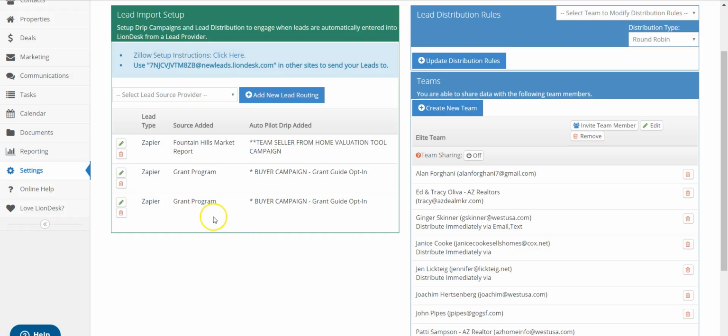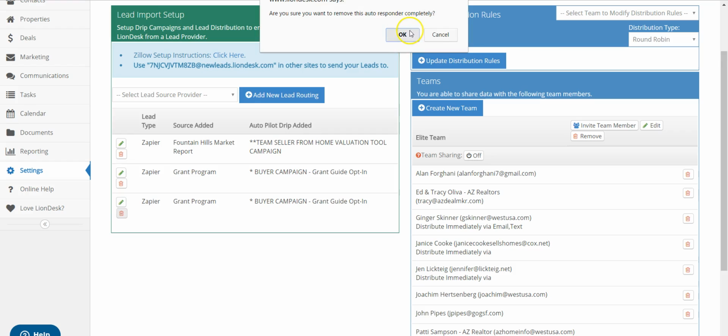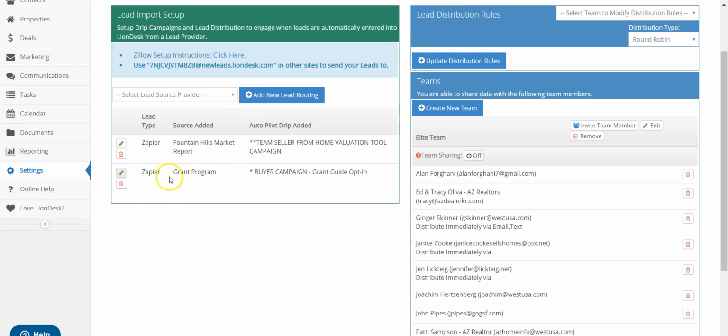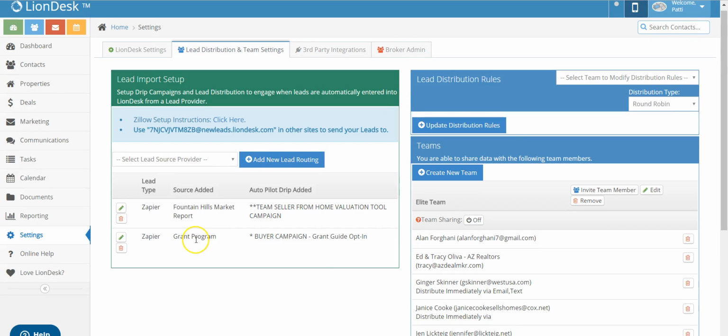I've got two in here now, but I'm going to get rid of one. If I leave both, I'll probably get two different leads coming in at the same time. So I'm just going to get rid of it. Now when the lead comes in, it knows exactly where it's supposed to go and what the lead looks like in your lead list. It will automatically pull in, automatically assign that source to the lead, and automatically turn on the grant guide program or whatever drip campaign you have set up.